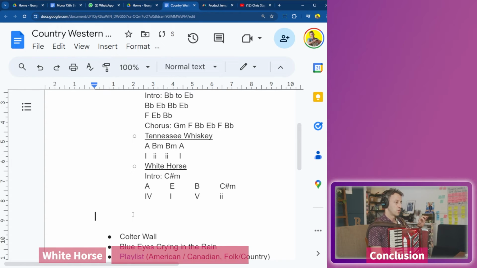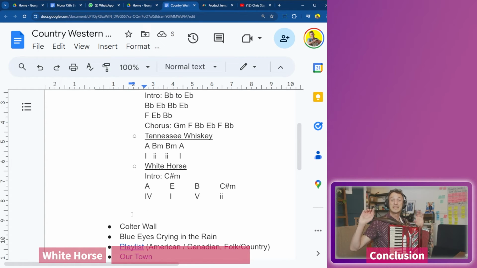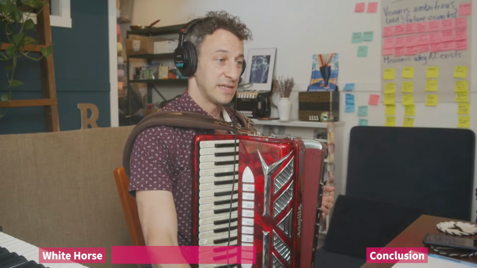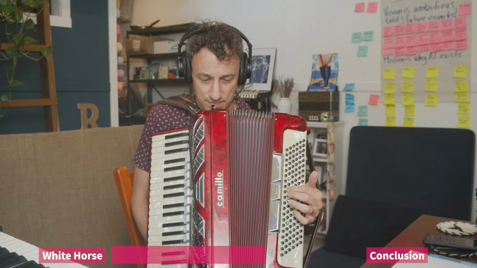But again, we can assume that if there's a Chris Stapleton cover band on the street and we approach them, you'll be okay if you know the 1 chord, the 2 chord, the 4 chord, and the 5 chord. The advantage of playing accordion, if they're playing in the key of C, that's our 1 chord. The 4 chord is right next to it. The 5 chord is right next to the C as well. And the minor 2 is right next to the G, the 5 chord. So F, C, G, D minor.